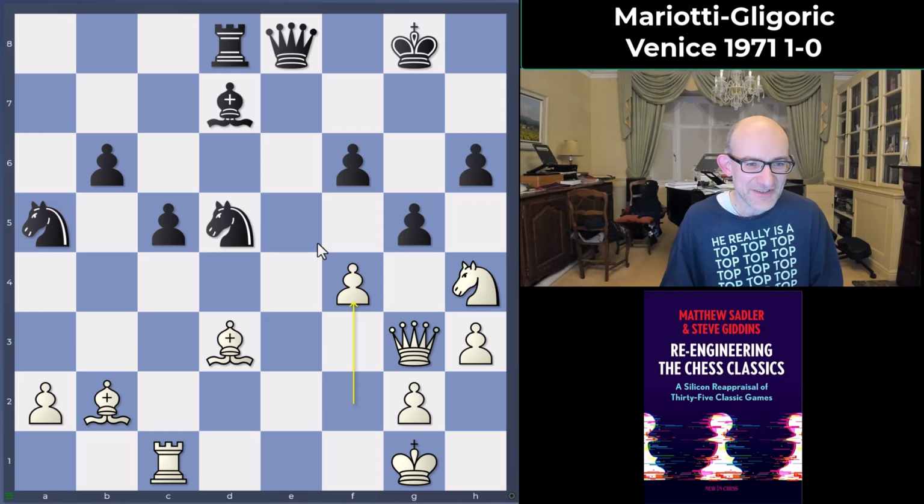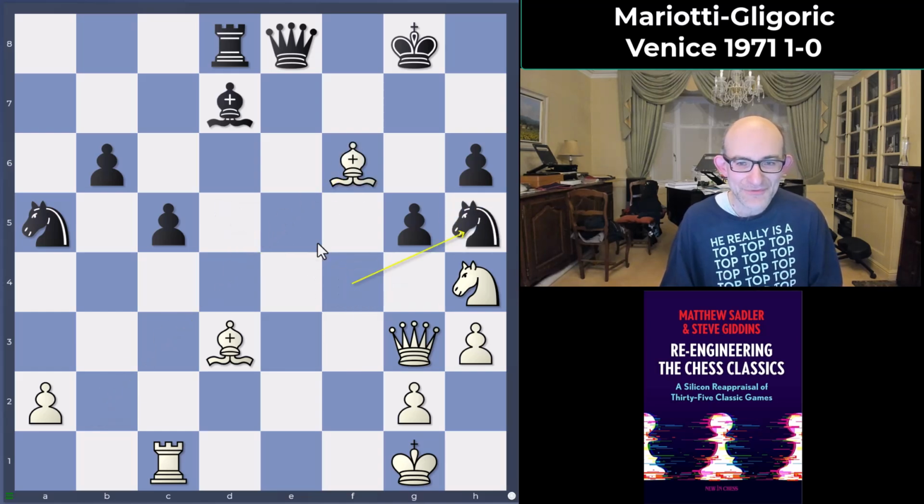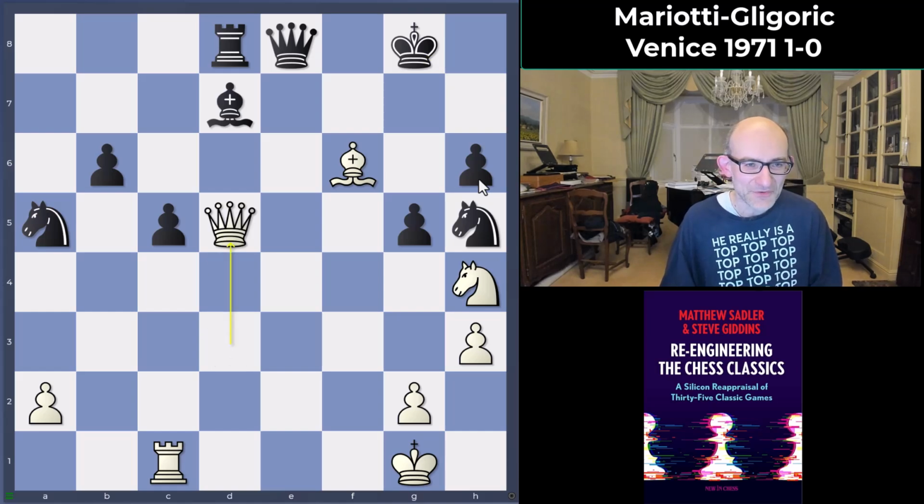f4 from white, just breaking things open. Knight takes f4, bishop f6, and now a key move, knight h5, forking the queen and bishop. Quite incredible. And apparently this seems to be some sort of draw by repetition here somehow. But yeah, king h7 and then queen d3, I think. But yeah, pretty crazy this stuff somehow.